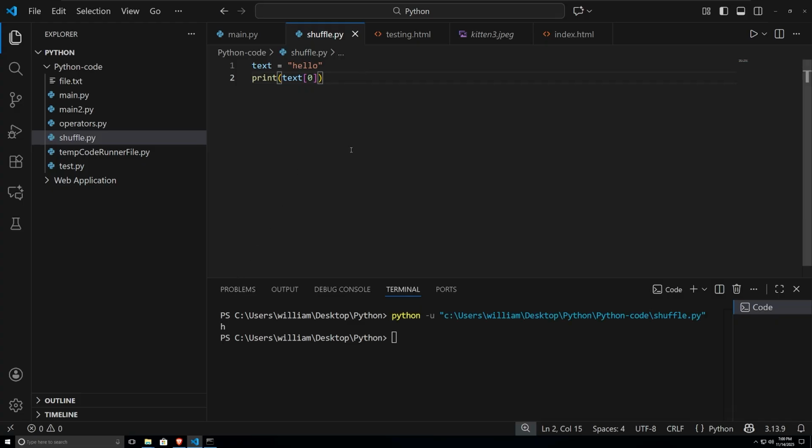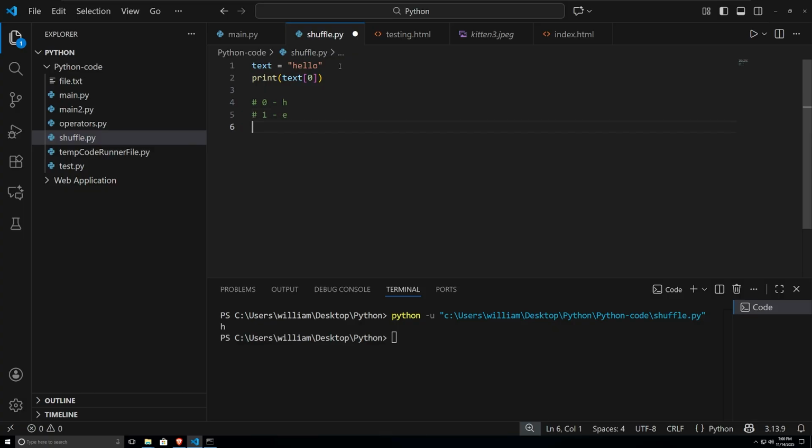Now you might be confused. Why did I just put 0 and then printed out the first one? This is because in programming, 0 is actually number 1, right? Number 1 is number 2, right? So let's do that. So 0 is H, so that's number 1, right? Let me actually write this down so it's a bit easier. So 0 would be H, right?